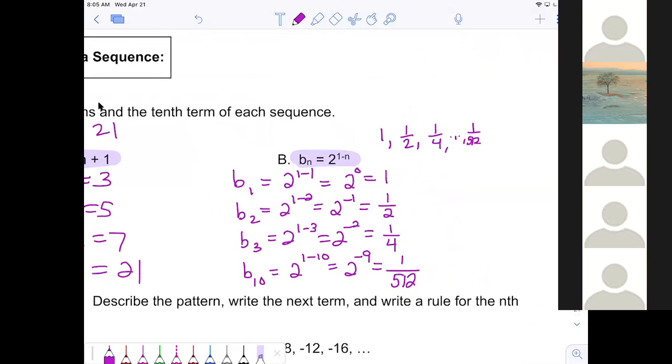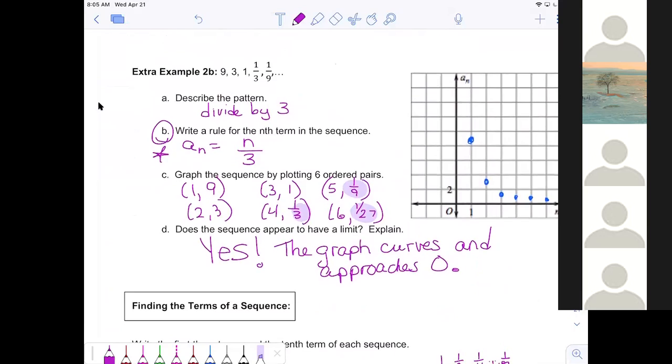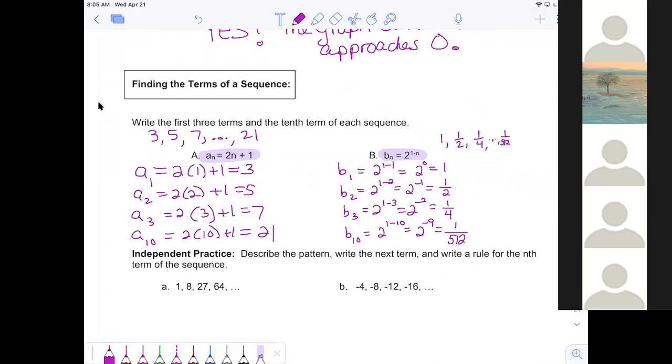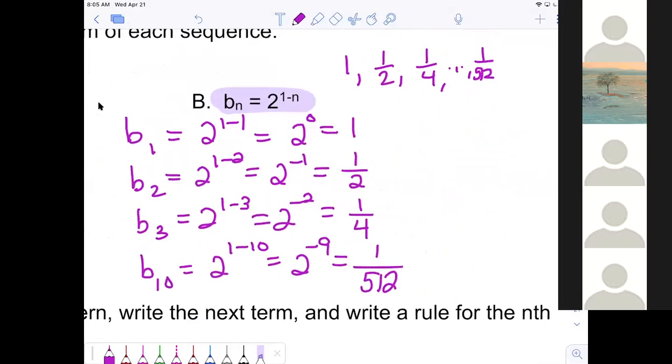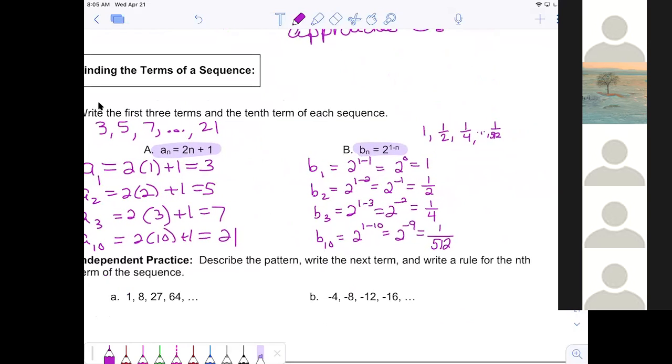This one kind of looks similar to the one that I told you to circle, and we'll come back to that tomorrow. So when there's an exponent, it kind of looks like you're dividing by 2, even though it's written in that exponent form. So we will talk about that one tomorrow. Again, you have some homework. It's going to predominantly be graphing and finding terms in the sequence. We will continue with this section tomorrow.